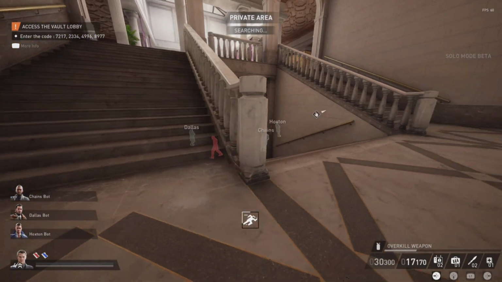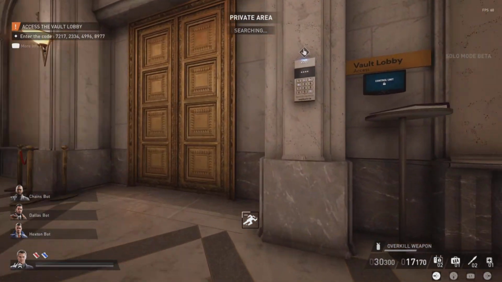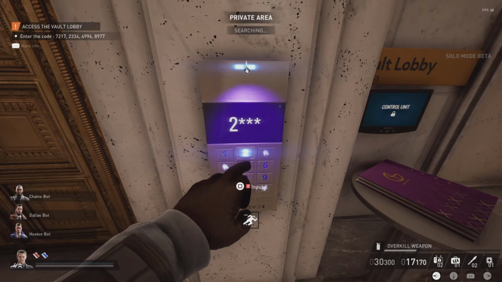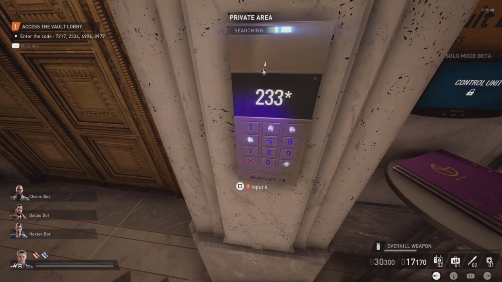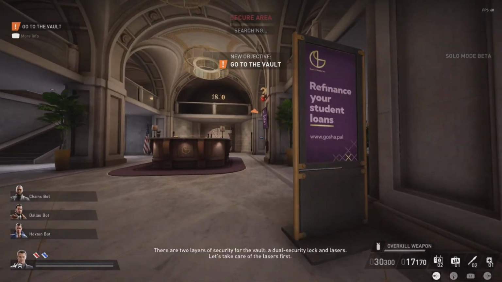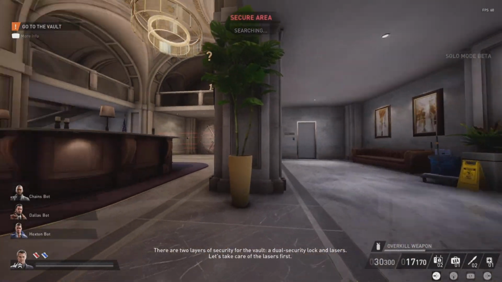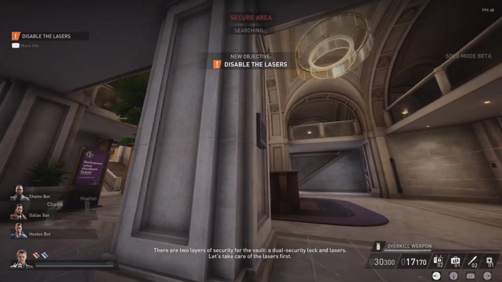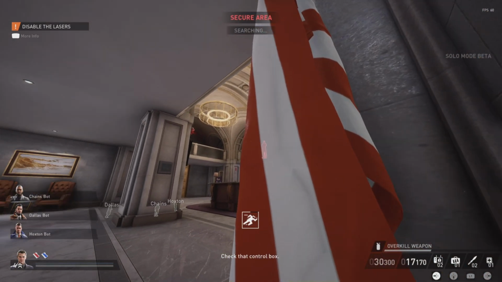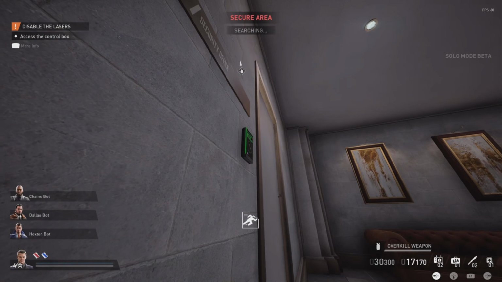Got a guard over there. I don't think they go between the staircases, so gotta be careful. You got it, okay. There are 2 layers of security for the vault: a dual security lock and lasers. Let's take care of the lasers first. Funny enough, this guard doesn't get triggered by the search.